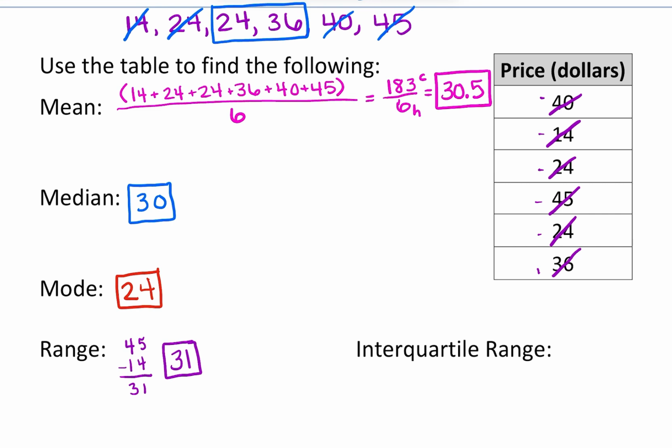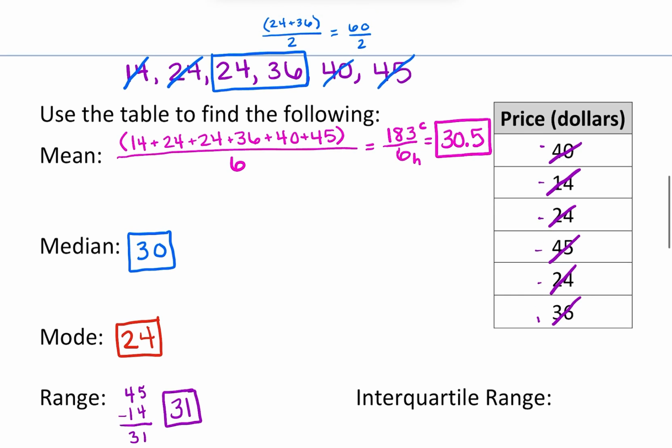All right, interquartile range. So now we need to go back up here to this list. So technically my middle was right here in between these two, and it was 30. So now I'm going to look at just these numbers on this side of the median, and I am going to find the median of just these. So when I do that, I am going to mark out the 24 and the 14. So 24 would be left in the middle, and that is going to be my Q1.